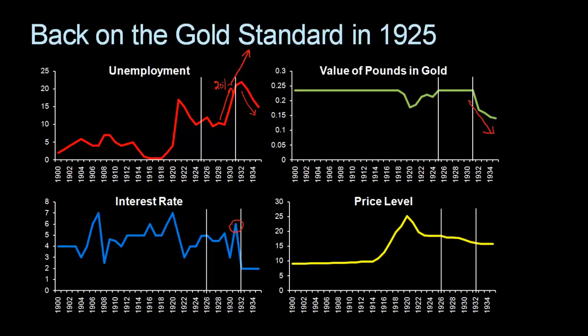And so the big picture here is that even though the gold standard did a very good job of containing inflation and keeping unemployment low in Britain pre-World War I, it wasn't flexible enough to allow Britain and other countries to deal with the realities of a post-World War I era. In the case of Britain, these realities meant that workers had higher expectations for what their minimum wage would be and what the maximum hours they would work would be, which made it much harder to deflate wages in your economy to make it more competitive relative to the rest of the world.